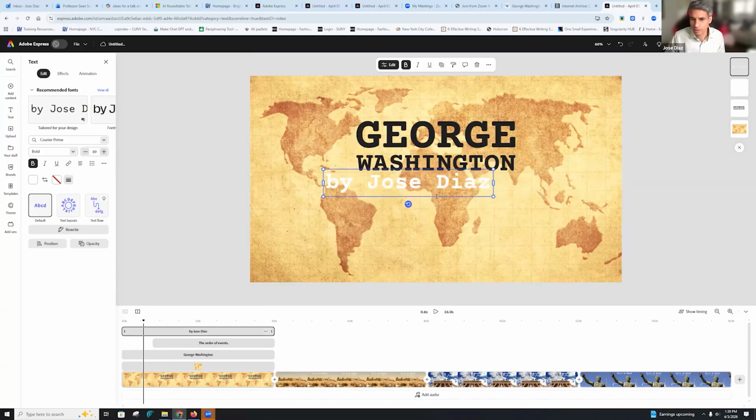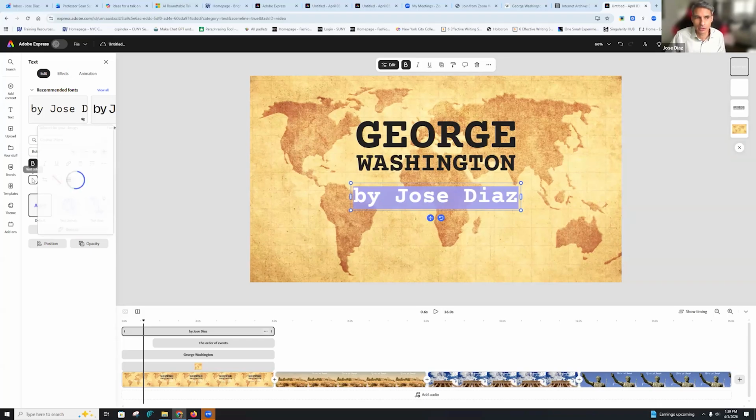Obviously, this color is not going well with what I'm trying to do here because the background is a little too bright, right? So I can always click on it, and then here I can change the text color. If you hover over any of these buttons, it will give you a little text bubble. It tells you what it is, and so I want to change the color maybe to black or maybe a dark blue. Let's see.